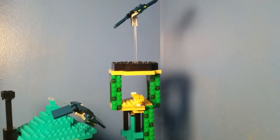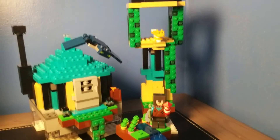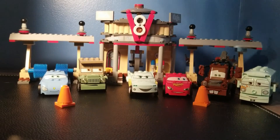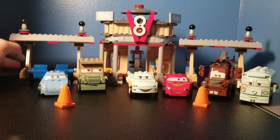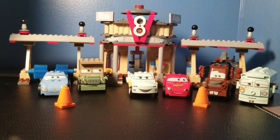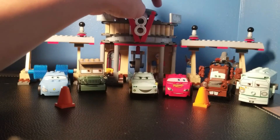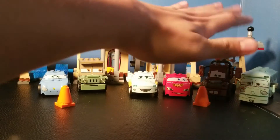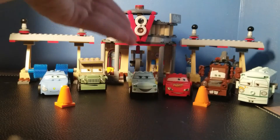That big cave set that's like a thousand dollars or something — I want that one as well. That's number two. Number one, my favorite set that I own, is the Lego Disney Cars Flo's V8 Cafe set. I only have three Disney Cars sets because they're so expensive online. This was my first episode of unsealed roulette — unfortunately it wasn't all there, but the seller did get me the parts to make it complete. I think this is one of the two bigger sets in the Lego Disney Cars line. All the cars look great — you've got Fillmore, Mater, McQueen, Flo, Sarge, and Sally.